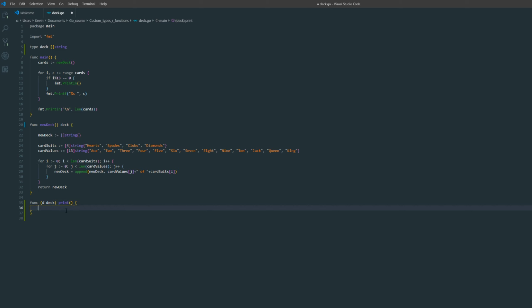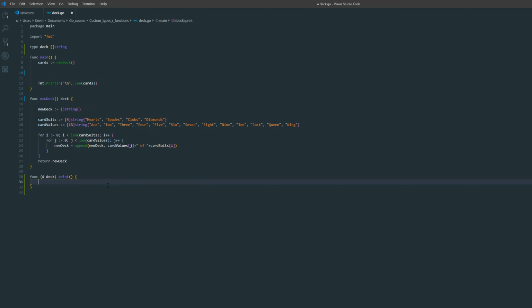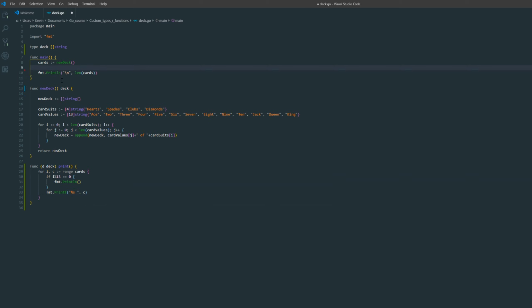Inside the body, I'm just going to copy and paste this code up here. I have to change this to deck. It's the range of, oh no, it'd be d actually. It's this variable here.